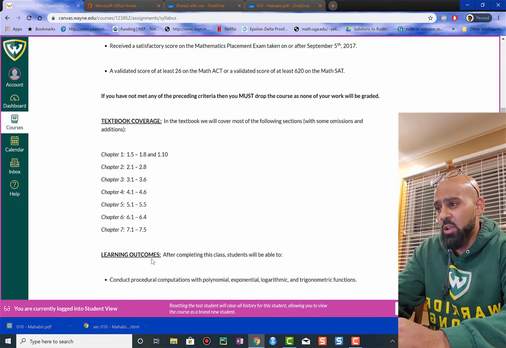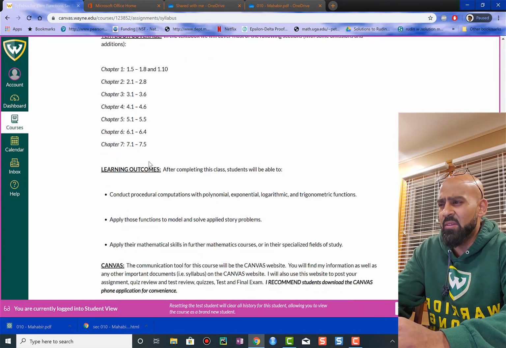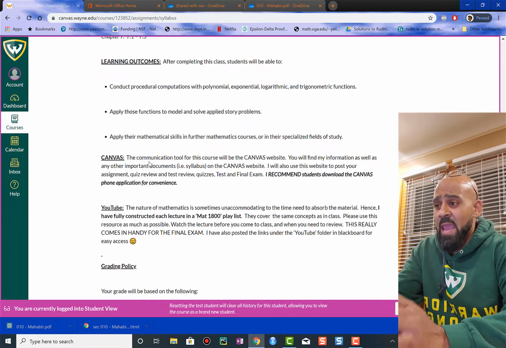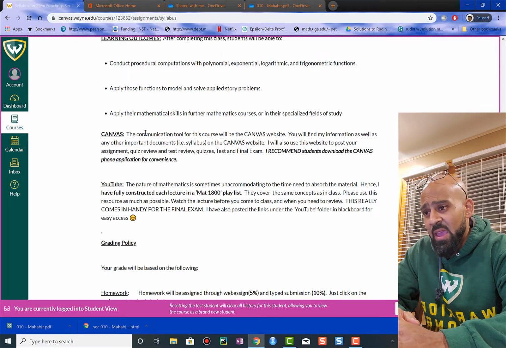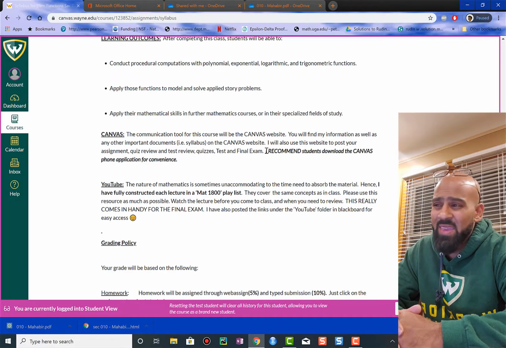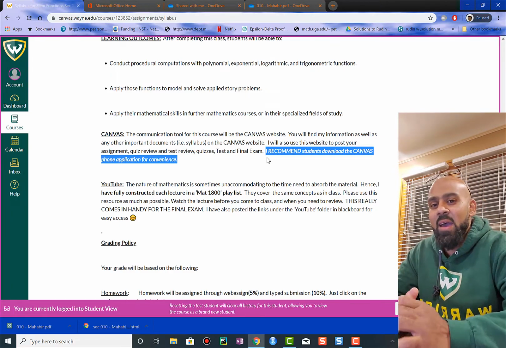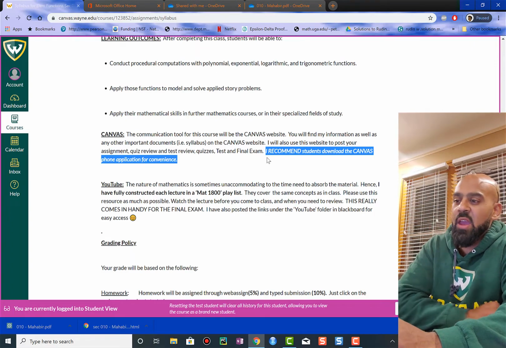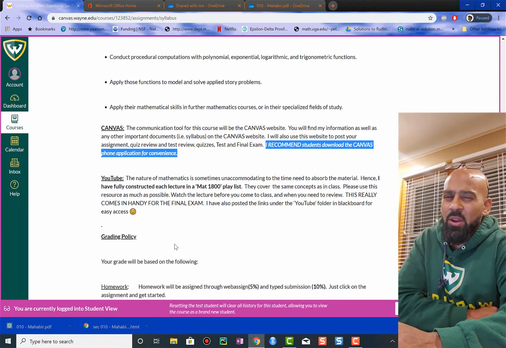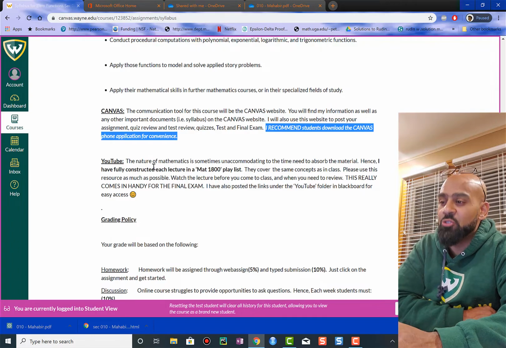Okay, the material we're going to cover in the textbook are these chapters. Okay, you can read through this. It's not a big deal. I'm going to be operating 100% in Canvas and communicating with you guys that way, so you have to be good. If you notice at the end of this message, I said I recommend students download the Canvas phone application. If you download the Canvas app, I can send you things and you'll get the notifications readily, connected to your calendar. Okay, the YouTube playlist, I have it on here in the modules too. I'll unlock it later. It's called your video library, but you can go to YouTube and look at the playlist for the class and it will do perfectly fine.